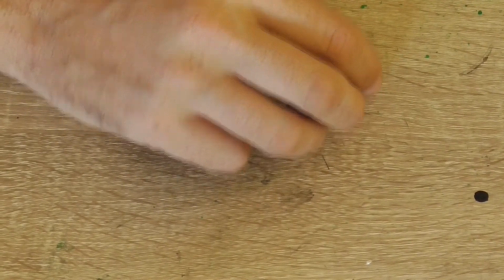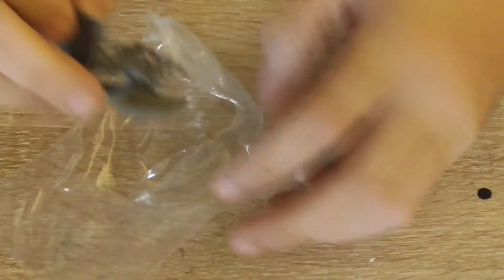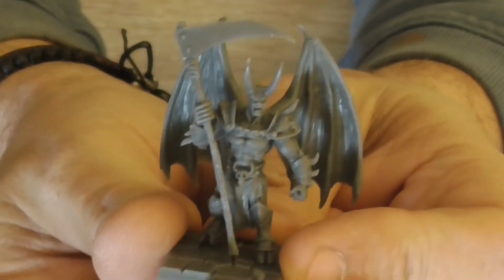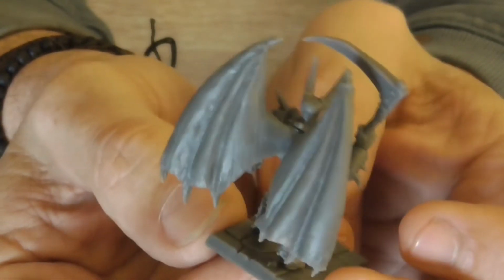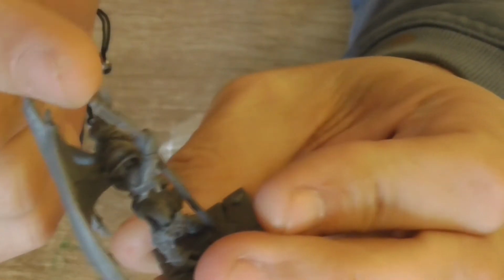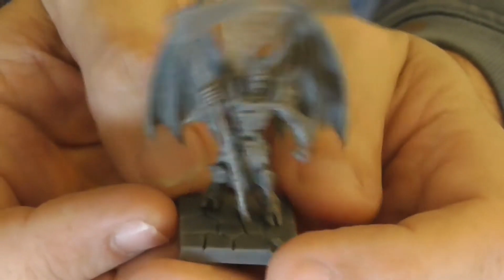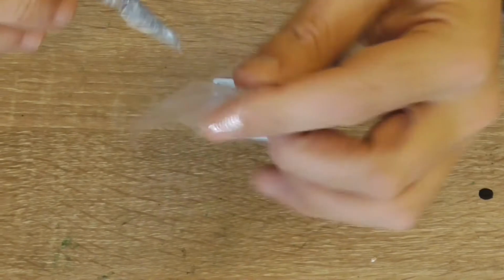And then have a look at this. This is the bad guy who I can't pronounce. He's the Lord of the Abyss. Yep. He's going to be a bit of a slight bend in his weapon. He's looking really cool. I'll paint him up because I'm going to use him elsewhere. And then the heroes.